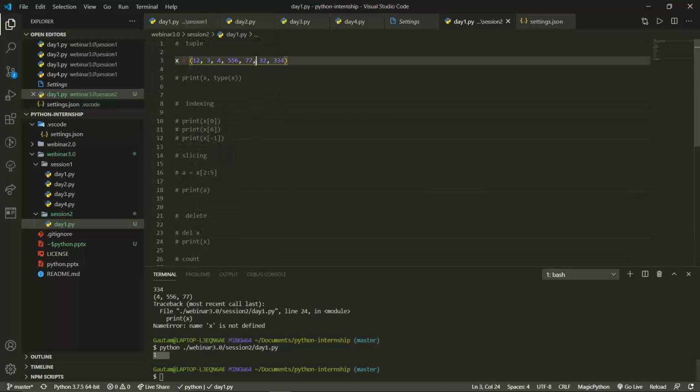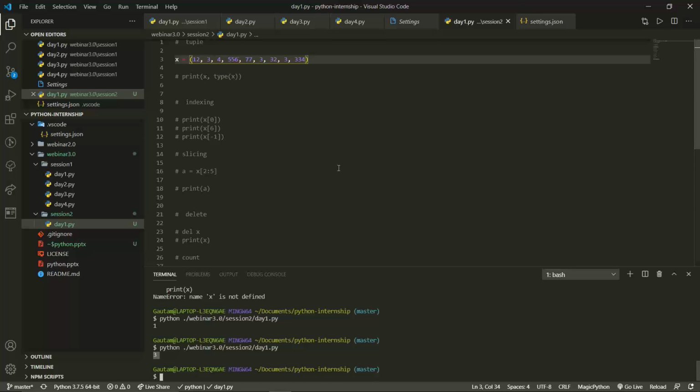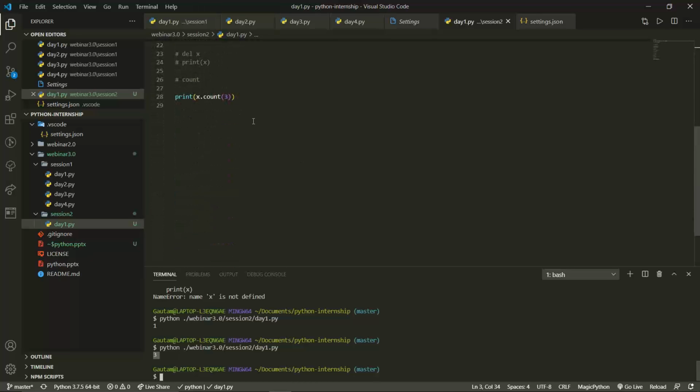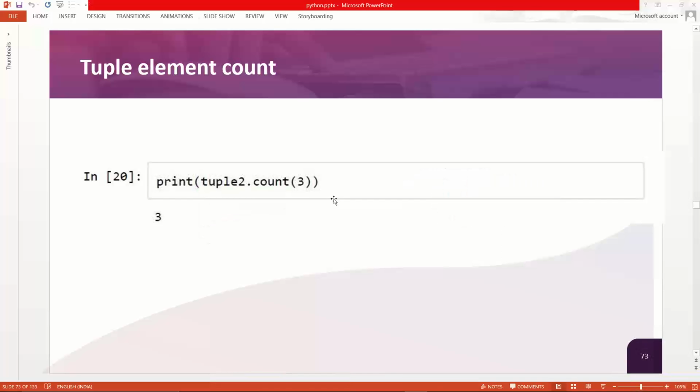Now if we just alter it right from the beginning, we make it a 3, and then again over here we make it 3. And now if we want to execute this code, let us see what happens. You will find that we are getting 3 times. Okay, we are getting 3 times, and this is what the count function does.